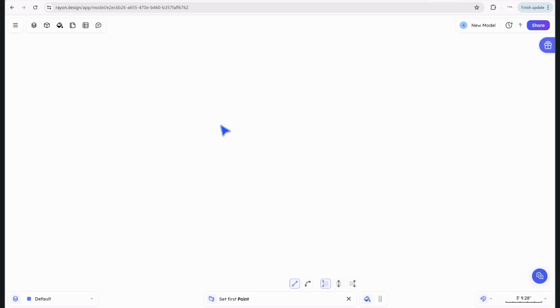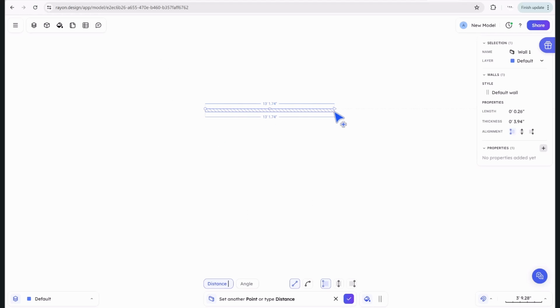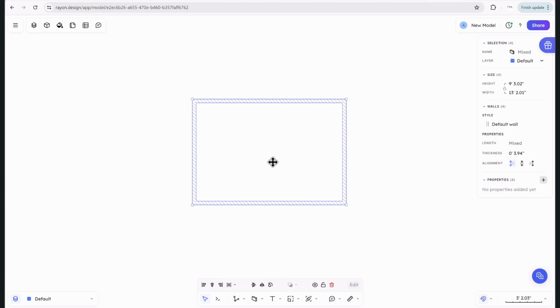And now it's active. You just want to click anywhere, drag your mouse, click again, and it has created a wall for you. This is not like AutoCAD where you have to draw line by line. It's already creating the entire wall for you. If you keep going, you can create another wall, a third one. You click every time that you want to end the action, and you can just close this off and you have created a room in literally seconds.